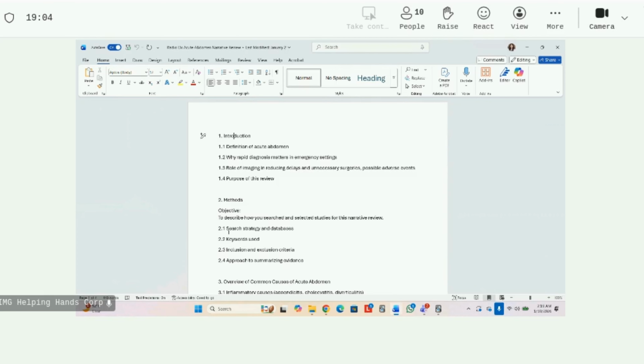So the exclusion criteria instantly becomes any of the studies that were editorials, commentaries, websites, web pages, anything that was not in English language, anything that did not fit the criteria or the keywords that we lay down for our research. This becomes the exclusion criteria.